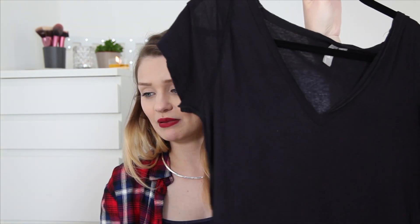Also from ASOS I have a basic piece but a favourite nonetheless — a black V-neck top. It's got a V-neck that comes to here, it's a very thin material, and it was 12 pounds from their basics range. I got it in a size 8 because it's quite oversized — I like them baggy. I just love how this looks with a pair of boyfriend jeans and black shoes, really casual. I know everyone says basic, but basic just works. At 12 pounds, you really can't go wrong.